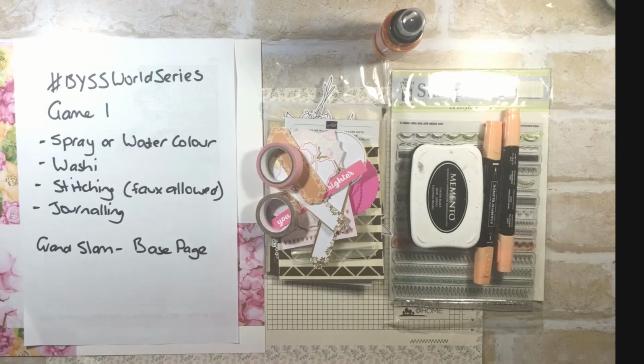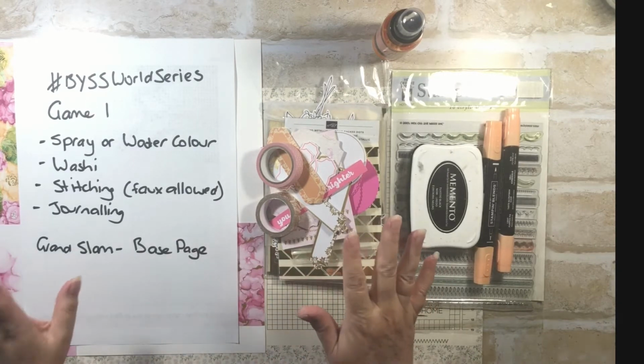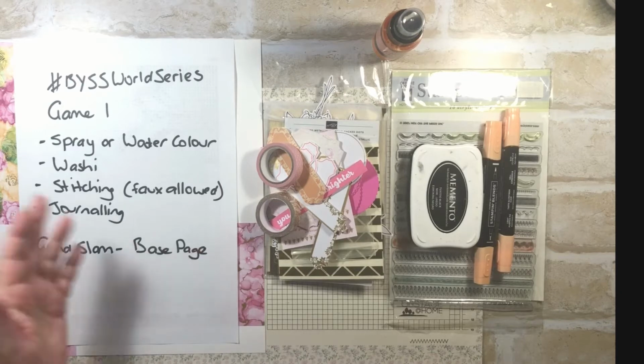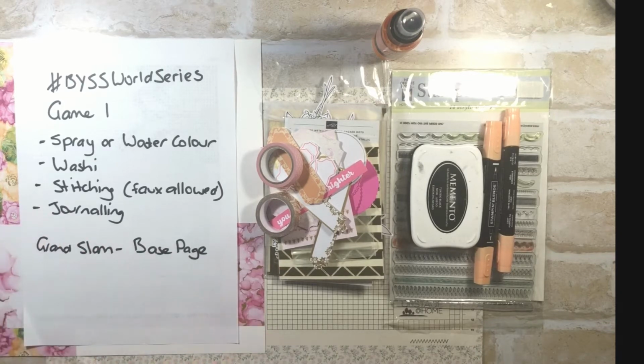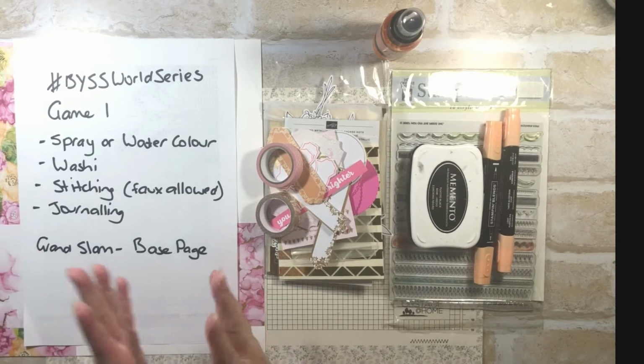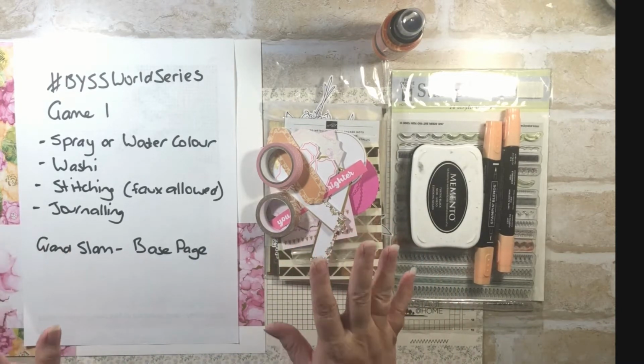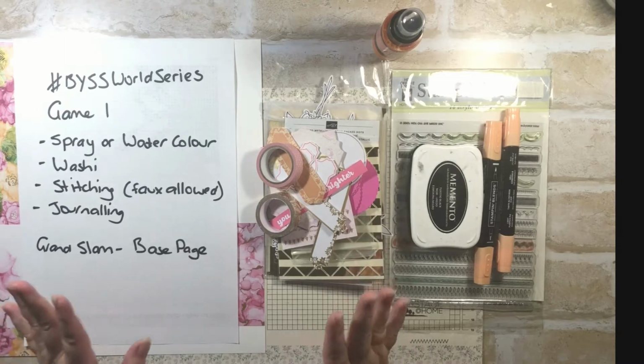Today is the start of a new series that I'm playing along with. It's called World Series, and it's by the Facebook group Bash Your Scrapbook Stash. The whole idea of the group is that you use up all the supplies that you have rather than going out and buying stuff all the time. It's a series of games based on World Series baseball, I guess. I don't know, I'm Australian. We don't have that over here. So assuming that's what it's based on.